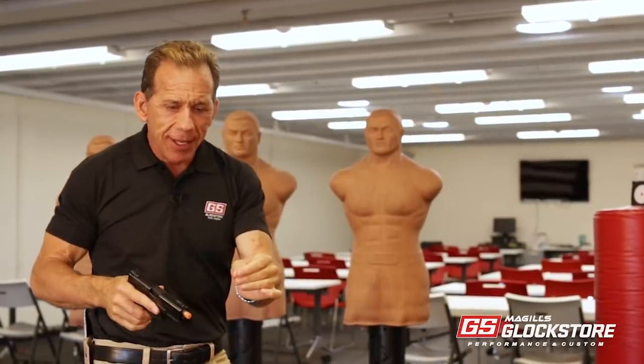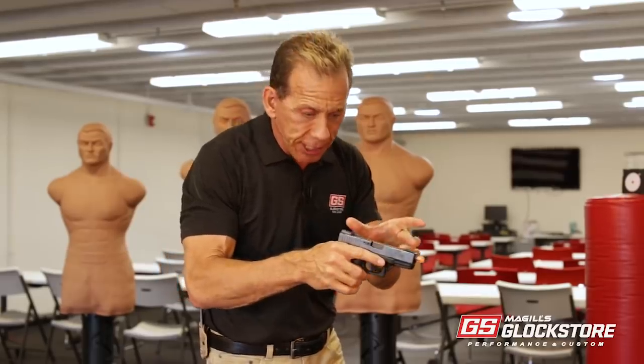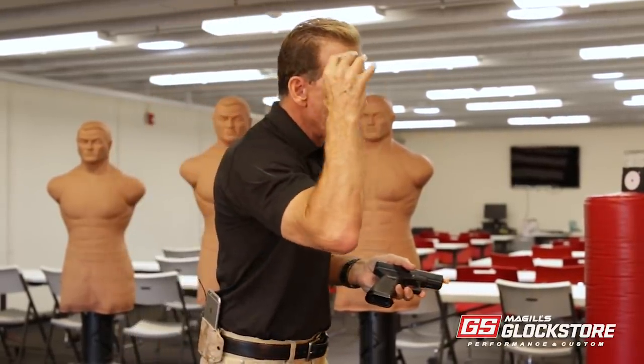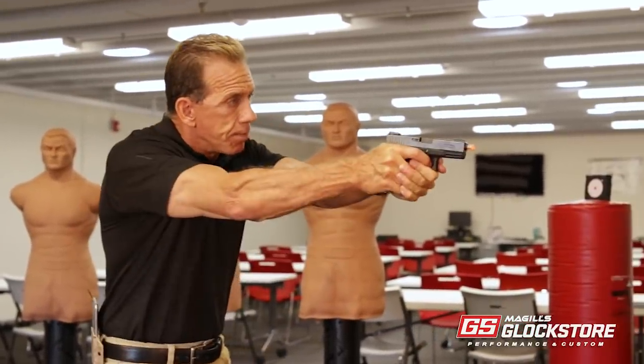And the speed comes down to how fast can you see the sights, not how fast you can pull the trigger. How fast can your mind work so that you in fact know that the sights are lined up on the target you want to hit? Okay, that's the key. The faster your brain can work, the faster you are confident to go up and pull that trigger.